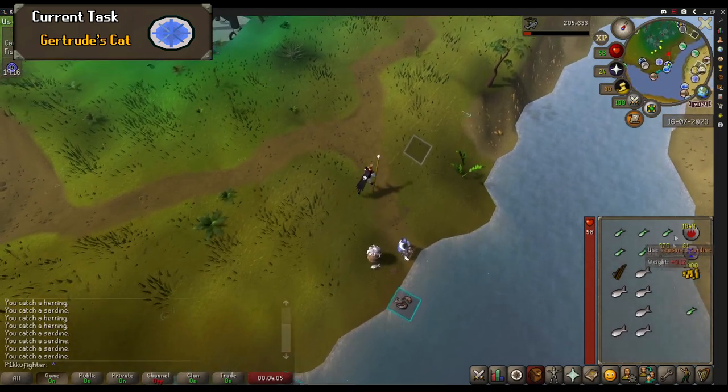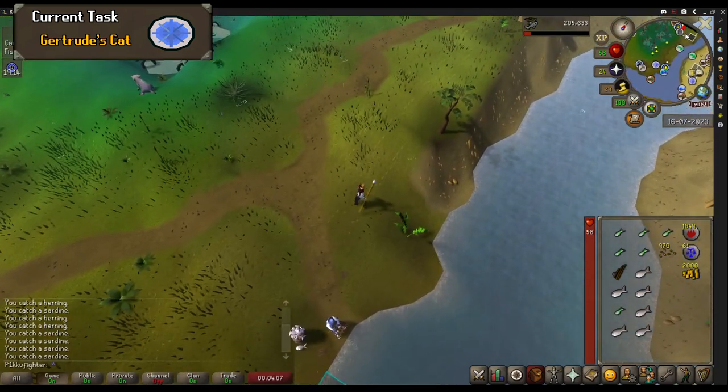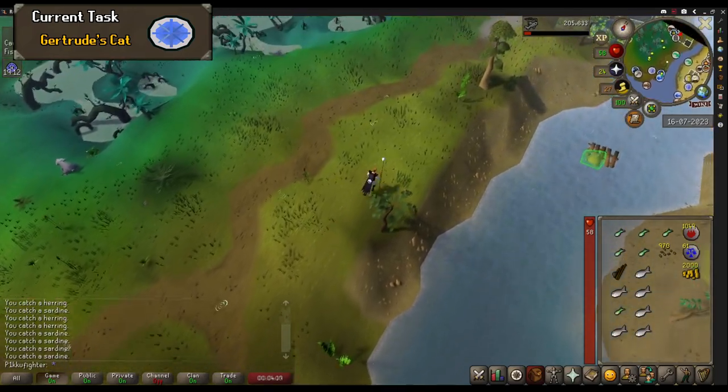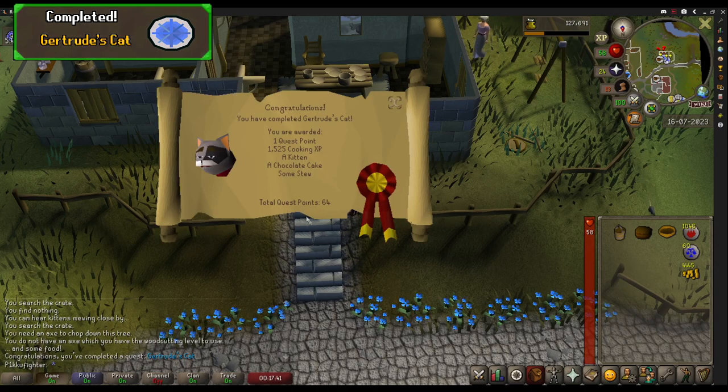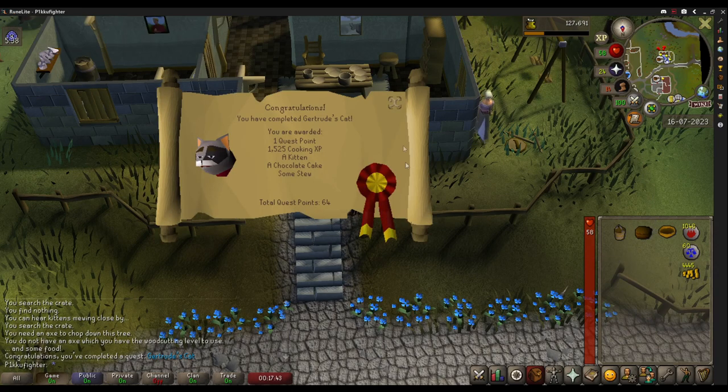Oh, we made 5 of the seasoned sardines. Now we're just gonna go get the bucket and get the bucket of milk and we quest. And that is your third cat. Cooking experiment kitten and chocolate summon stew. So we're a cat now.